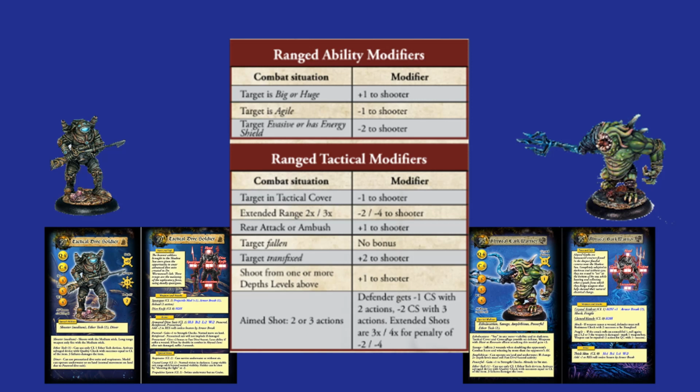So right above this, where it said extends range 2x, 3x, and -2 to -4 to the shooter, a couple rows above, if you apply 1 action to aim, you don't start incurring that -2, -4 penalty until the 3rd or the 4th range band. That would say if you applied 1 aim action, that means you get 2 medium sticks of range with no negative modifier. So that's basically how that works.